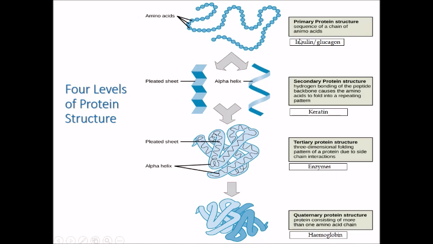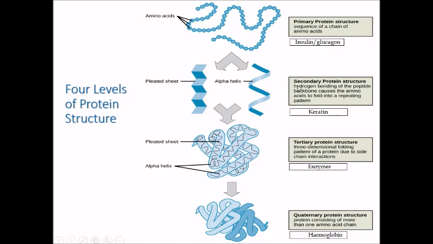So primary protein structure actually refers to a long single chain of amino acids that are bonded together by a peptide bond. So we have a peptide bond here, here, until at the end. Okay, and this one is amino acid. For an example, here we have methionine, and then we have valine, isoleucine, proline, phenylalanine, and etc. Okay, examples of the protein that have a primary structure are insulin and also glucagon.